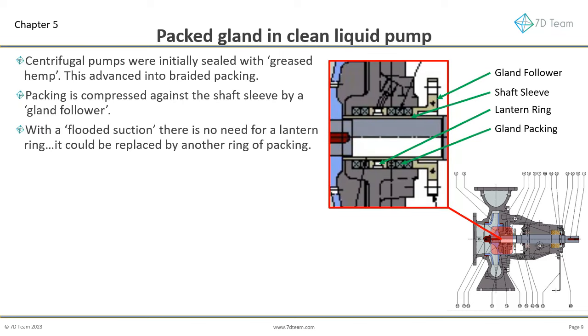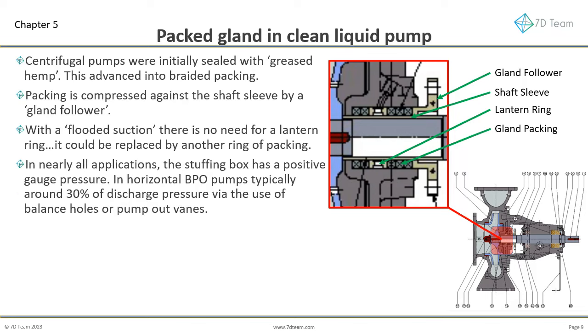With a flooded suction, that is positive liquid level above the pump suction nozzle, there is no need for a lantern ring. In a clean liquid pump, it could be replaced by another ring of packing. In nearly all applications, the stuffing box has a positive gauge pressure. In horizontal back pull-out pumps, the stuffing box pressure is typically around 30% of discharge pressure via the use of balance holes or pump-out vanes. These pressure-reducing impeller features also reduce the axial hydraulic thrust, taking load off the bearings.